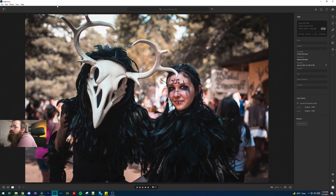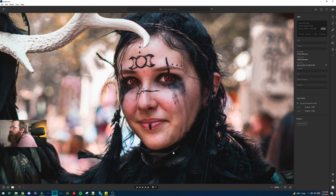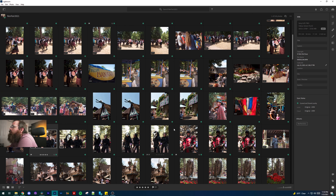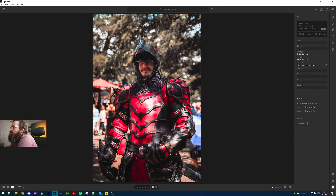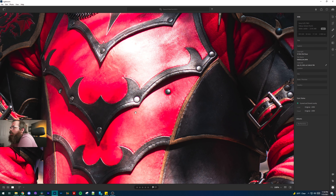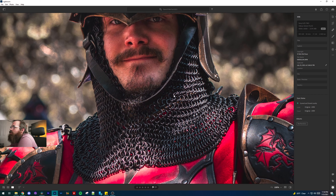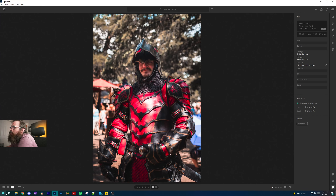This image was probably my favorite from the day. If you look at it — super sharp. These guys were just walking by; I asked if I could take the picture. This one's at f/2.8, so you can see the sharpness is really good at 2.8. Here's another person walking by with a pretty cool costume — this one's also super sharp. You can see some of that purple fringing again in the chain mail, but good colors, good sharpness.